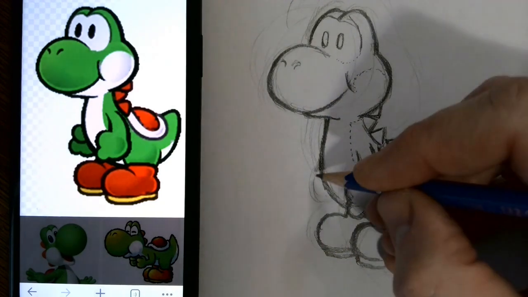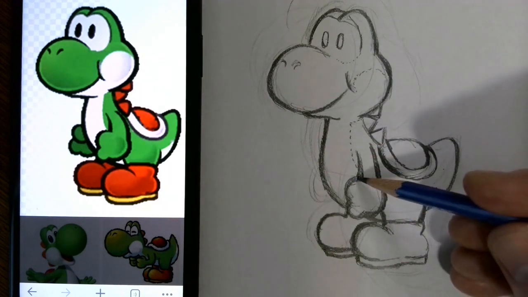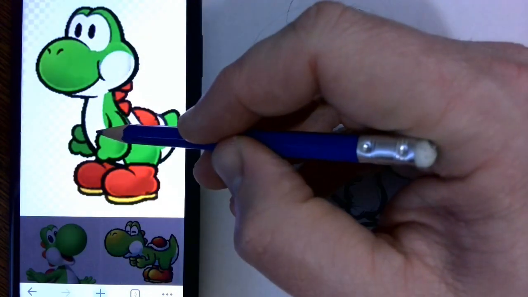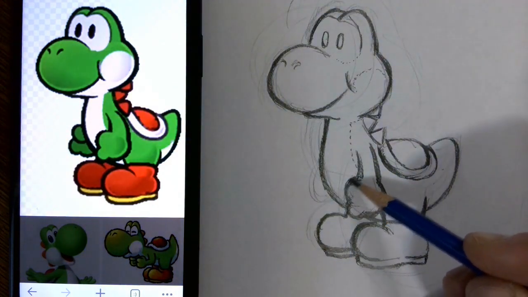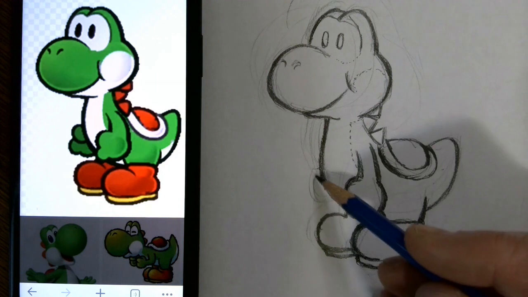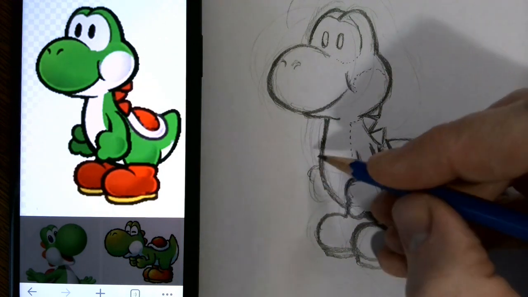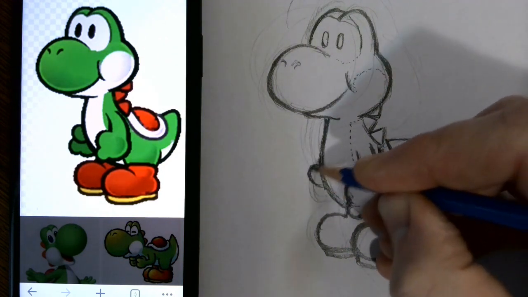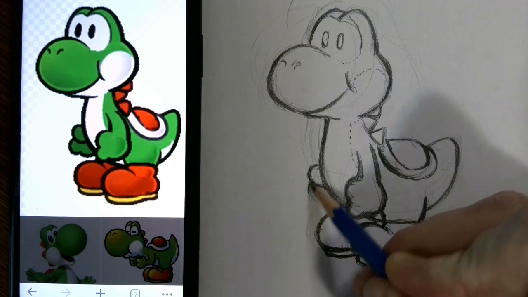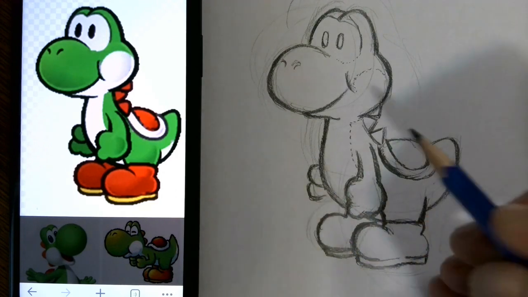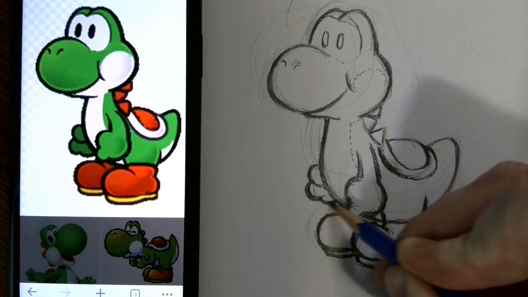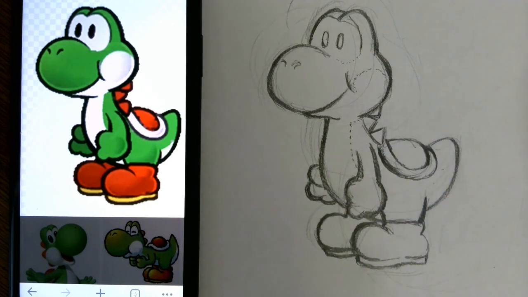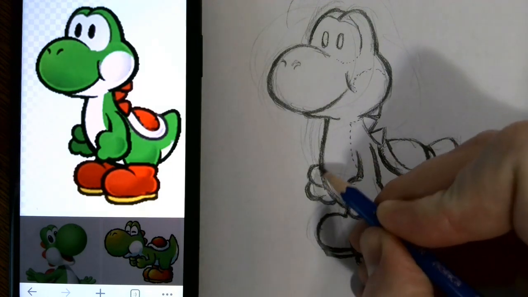And I'll get his other hand in here. So he's got the thumb. If you look at the line here where the thumb is, this thumb is coming out just above that other one. So if I go here, just a little above, and then it's kind of like that. Yeah, I think they're looking pretty good.